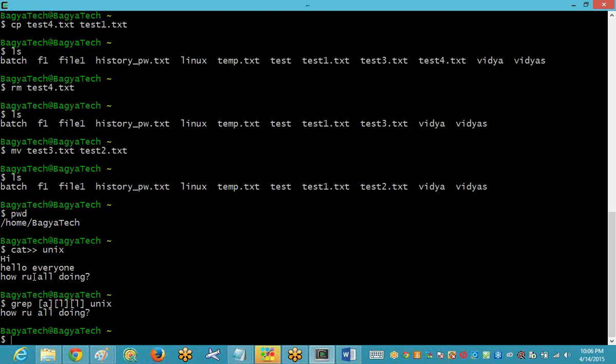How can you extract that out with the help of this grep command? Try creating a file and randomly write something onto the lines, maybe create four or five lines in it, and try to extract out either with the help of a single character or with the help of some complete alphabet or word. Try to extract out with the help of this grep command.